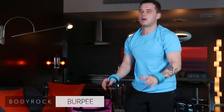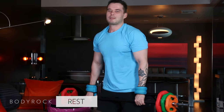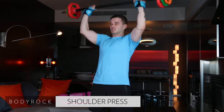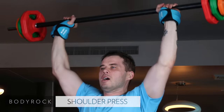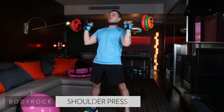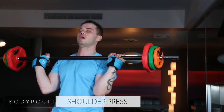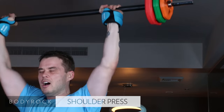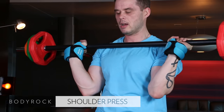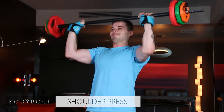Do you ever feel any resentment towards that guy still? No. I've seen him — he knows who I am. Believe me, time takes its toll. Right up — this is heavy. Try not to lock out the elbows. If you need to cheat a little bit, you can with your legs for a little support. These extra little weights on the wrists make a huge difference. Protect yourself — if the weight's getting too heavy, be careful.